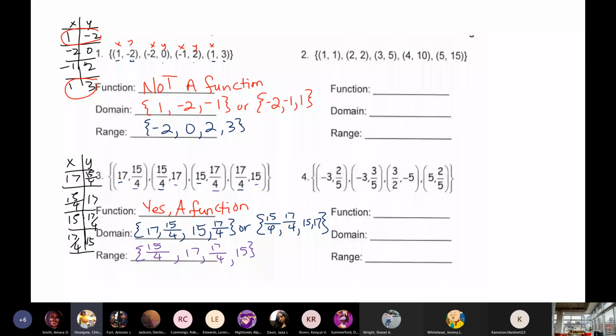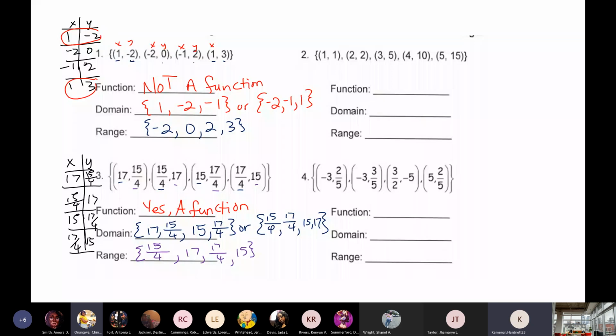Okay, so what do y'all think? Function or not? 30 seconds is over. A function. Okay, I have 2 people saying function. I'm going to agree if I have up to 5. Do I have up to 5 people saying function? I need 3 more people to tell me whether they say it's a function or not. It's a function. Okay, 3. Do I have 2 more? It's a function. Okay, 4. And one more person. Does anybody disagree that it's not a function? Okay. It's not a function.